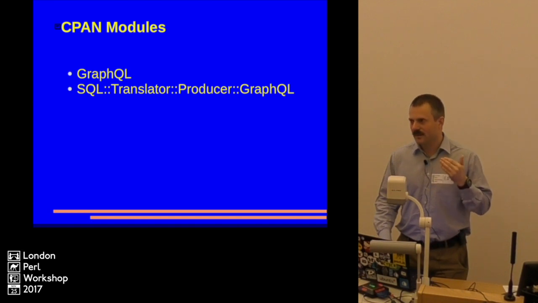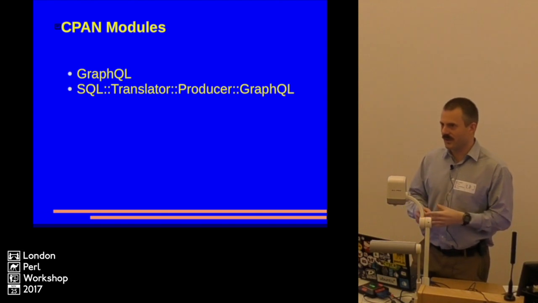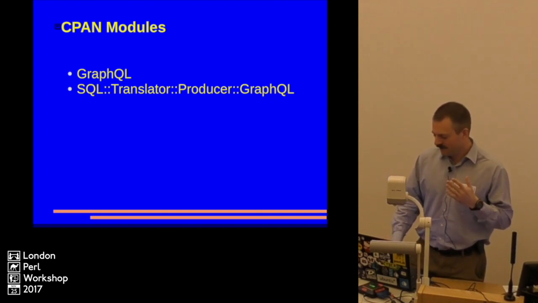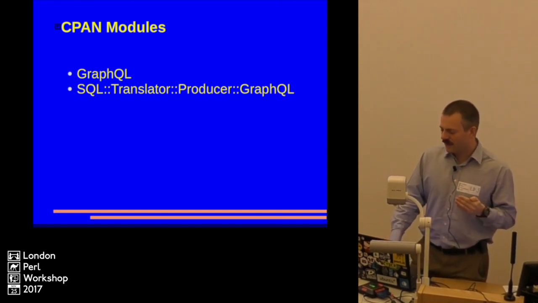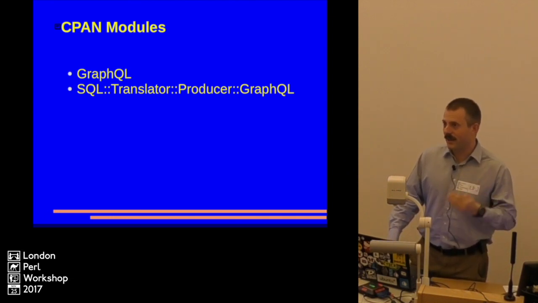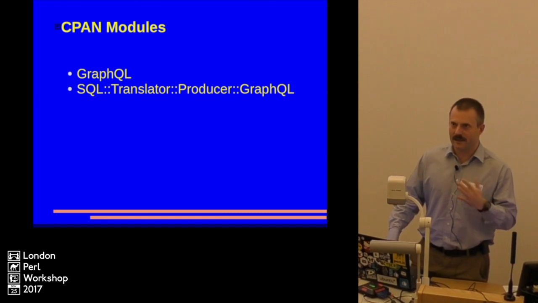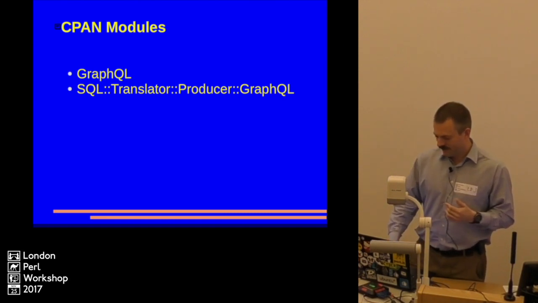Now, that's not very sophisticated yet because it's just using the SQL Translator stuff, and it can be a bit naive. It's going to shortly get hooked up to the DBIx::Class schema loader, and that will make it produce better looking types and so on.